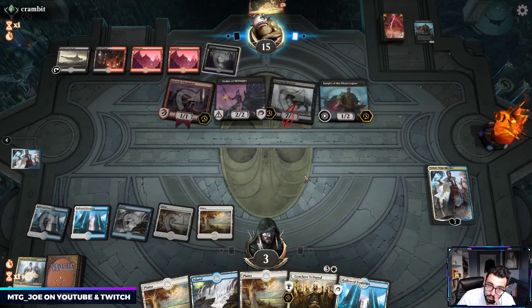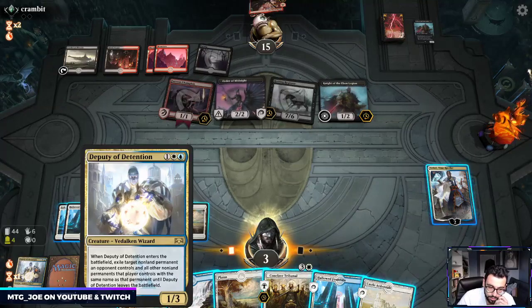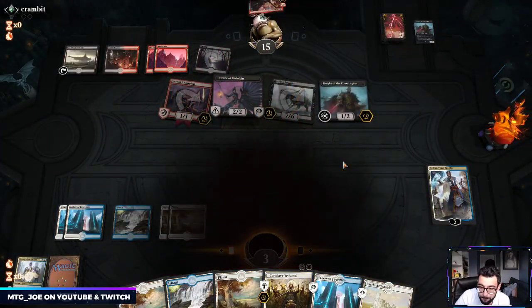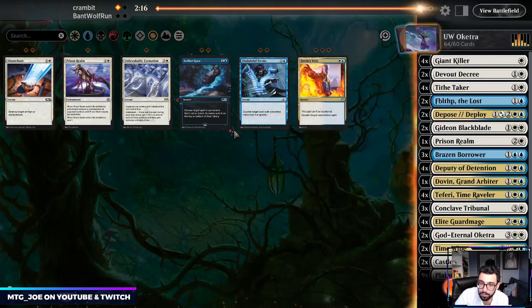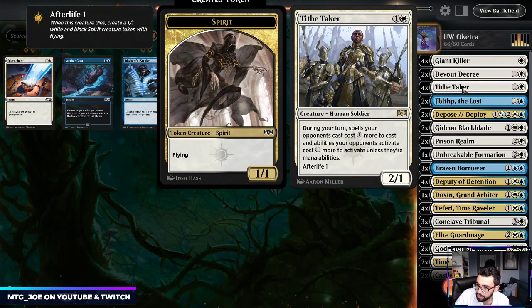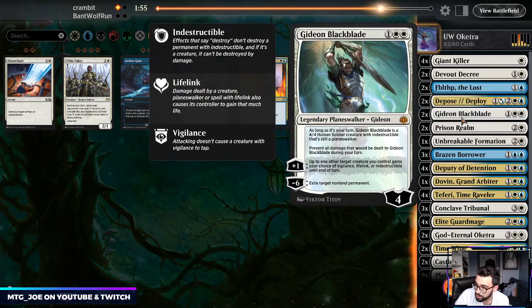Main board. 1, 2, 3, 4, 5, 6, 7, 8, 9, 10, 11 lands. We drew 11 lands. Alright. Decree, wipe, realm. Do we want Aether Gust? Probably not. Tithe Taker. We come out in this matchup. Giant Killer is good. Devout Decree is good. Fibbles is okay. Gideon's.